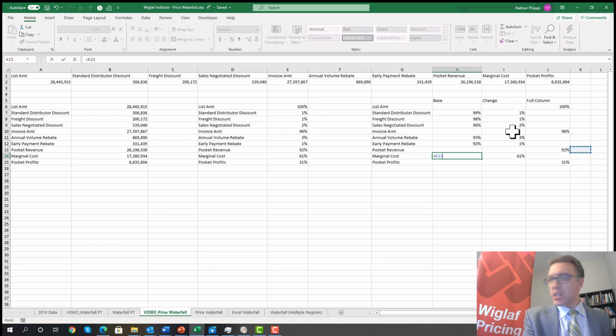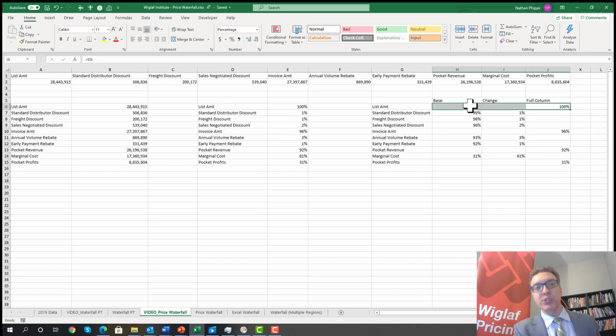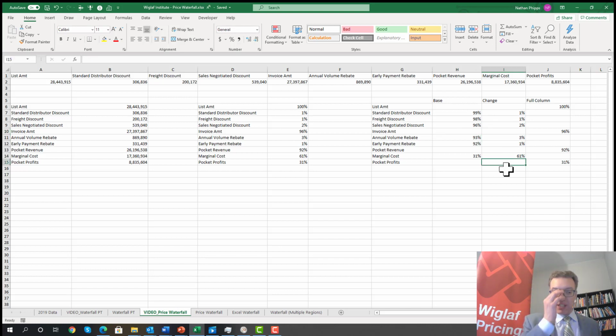And right here. Okay, now one thing that I do want to make sure that you notice here is that any of these rows that have a full column, they have nothing in the change and the base columns. That's exactly what you want. If there's a change, there should be a base. If there's a full column, there should be no change, there should be no base. So keep that in mind just to ensure you get everything set up correctly here.